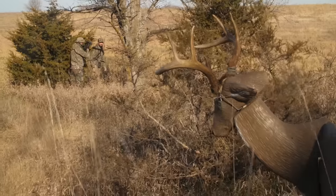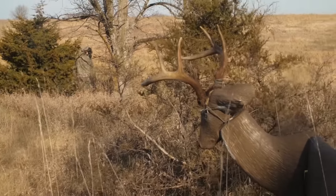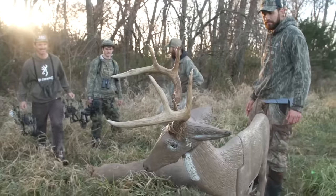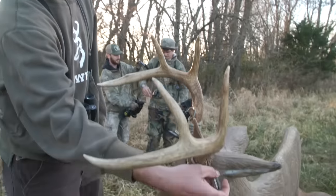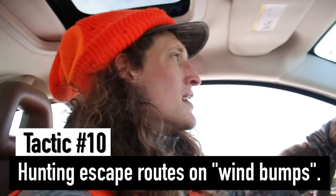So last night I'm like, man, what if we get right here in this little patch of cover, and that way we can put Herman out on the upwind side of us. And if anything crests those ridges, they'll see him and hopefully hook down there to him instead of getting our wind, which is what happened. Oh, Herman looks good. People like that old deer tag on there from Wisconsin too. They don't do that anymore. At least they did. And there was just a ton of bucks.